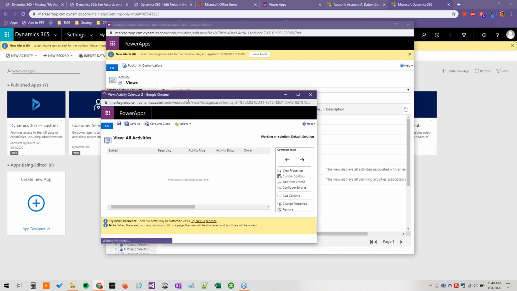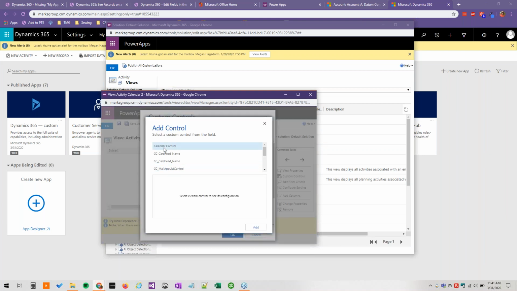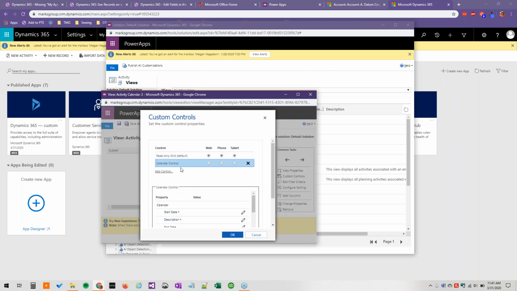All right. And we will then click on custom controls over on the right, and we're going to add a control and add calendar control right here. These radio buttons are meant to set this as the default setting for web, phone, and tablet versus the read-only grid.